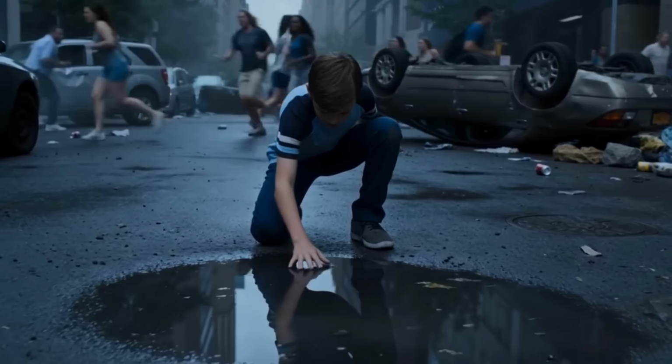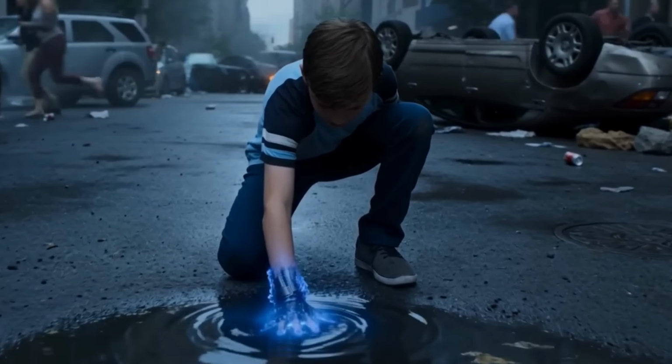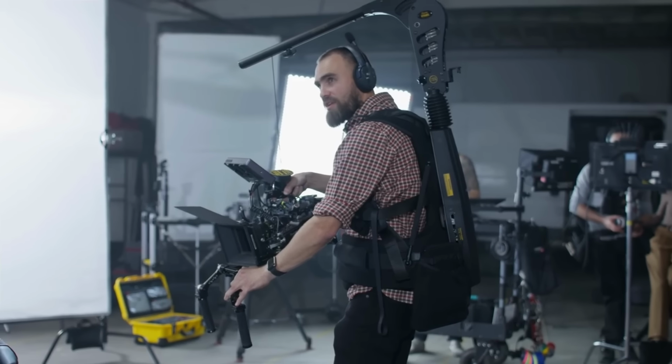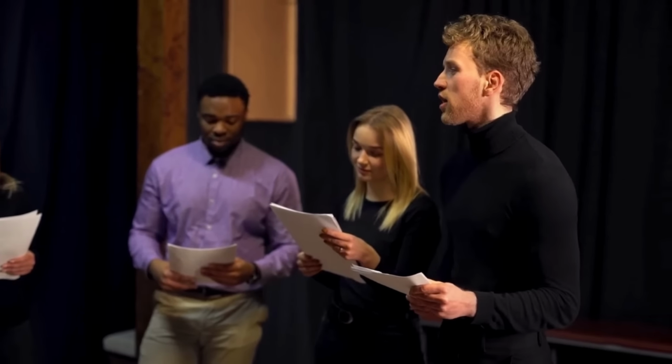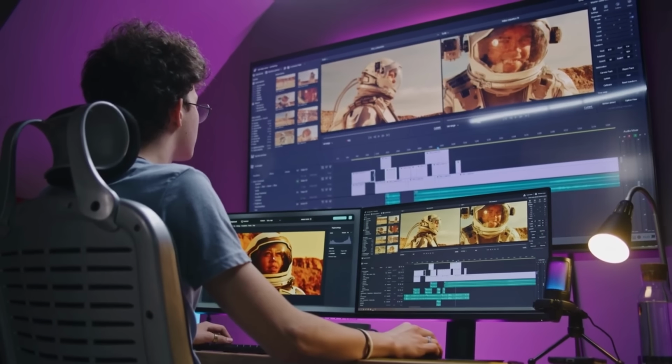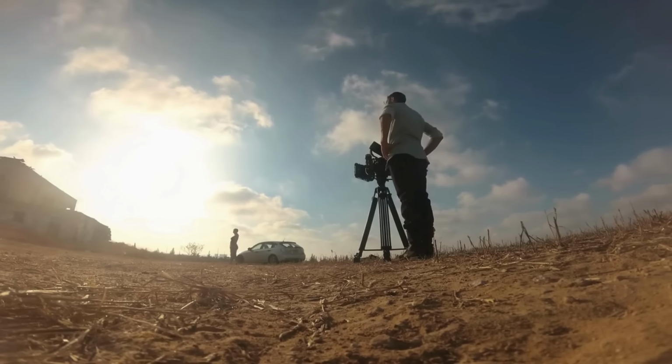For many years, creating a movie scene like this would have cost a lot of money to produce. You would need a full production crew, expensive camera equipment, actors, and detailed planning just to bring a single scene to life. Even after all of that, there's still the challenge of editing, reshoots, and post-production adjustments, which makes the entire process even more time-consuming and costly.